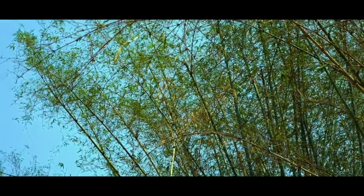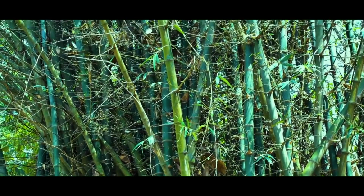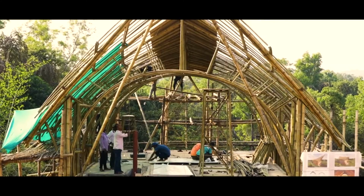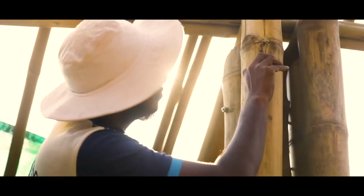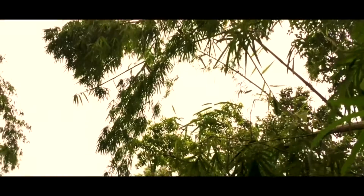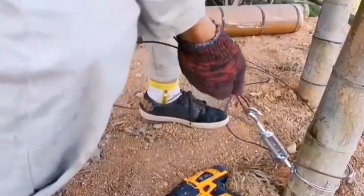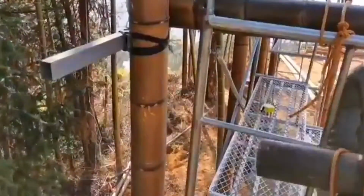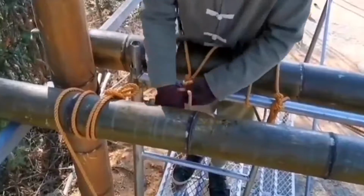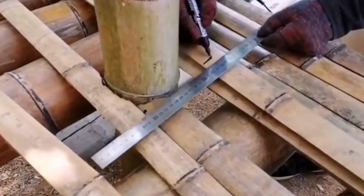Then we started the first course of weaving. Starting at one side, we slid 2 bamboo strips up and over one batten and down and under the next, until the ends of the strips reached the last batten. Then we started the next set of strips, but instead of going over the first batten, we slid these strips under the batten and over the next, alternating patterns of the previous strips. This alternating up and over and down and under sequence is what created the woven pattern. We continued this process all the way up the wall. To keep each course tight against the last, we would occasionally hit the top course with a handmade tool the locals built out of a bamboo stem.